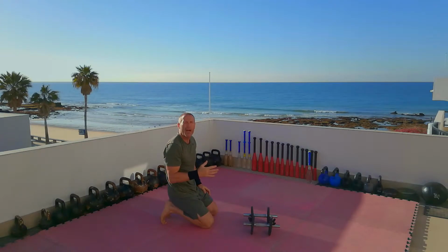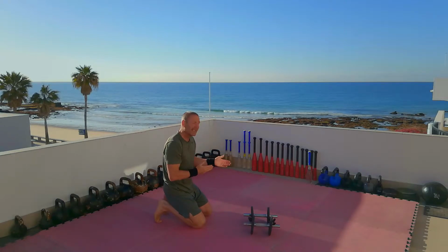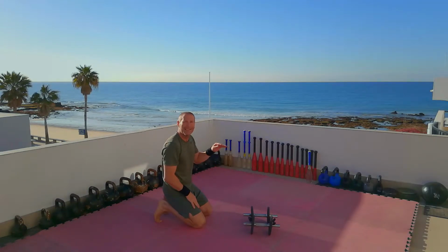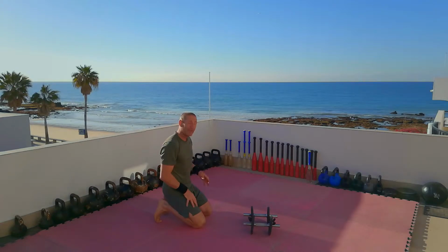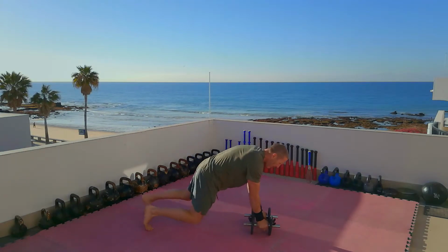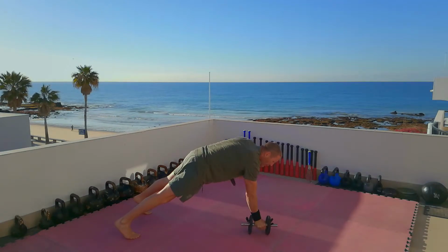If you've got a partner, you can challenge each other. You only have as much time to rest as it takes them to do the sets. If you're balanced in fitness, then it ain't too bad. But if one is a little bit stronger than the other, it really makes it challenging for the underdog. Gives them that fighting spirit, a bit of camaraderie. But always be safe. Be mindful of what you're doing.